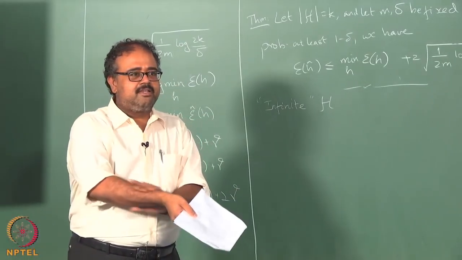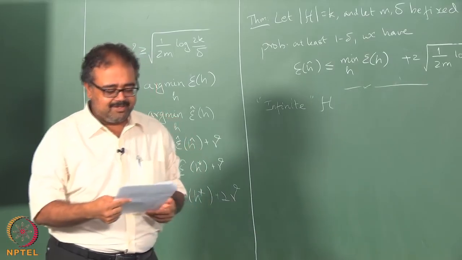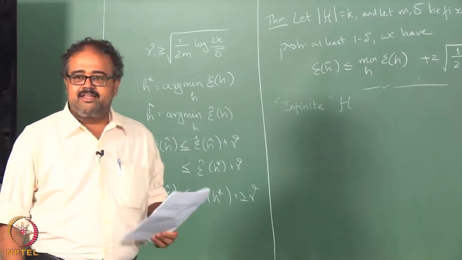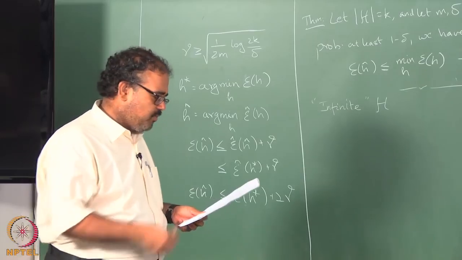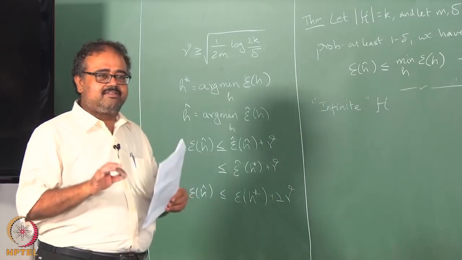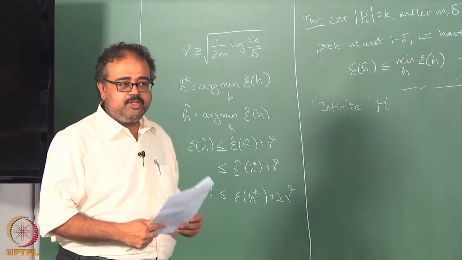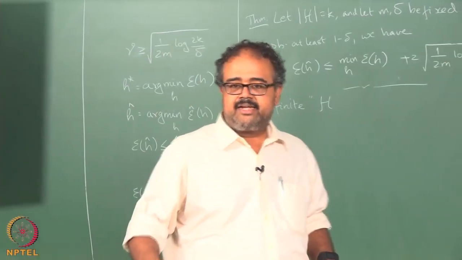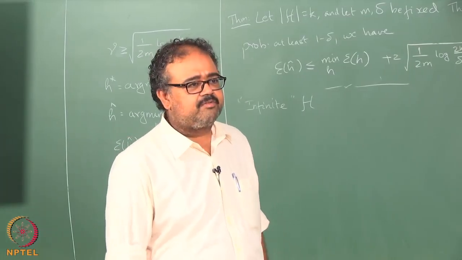So, this is the power of the big O notation. You can hide a lot of things under the big O umbrella, such as 1 by gamma squared and log of 1 by delta, but it is not a bad thing. This is one way of thinking about it. It is not the greatest way, but it is one way. In fact, people use a rule of thumb: suppose you are training a neural network which has say 10,000 weights, the typical rule of thumb is you need at least 10x the number of weights.